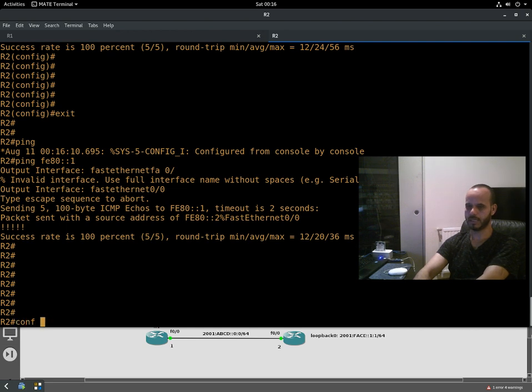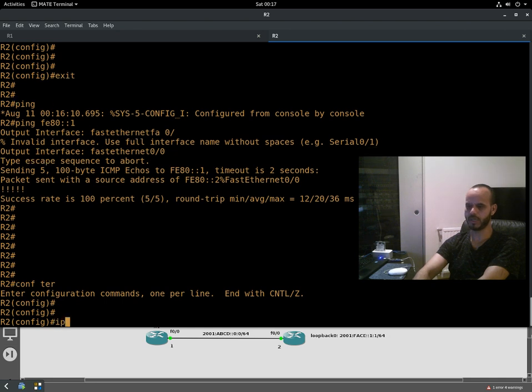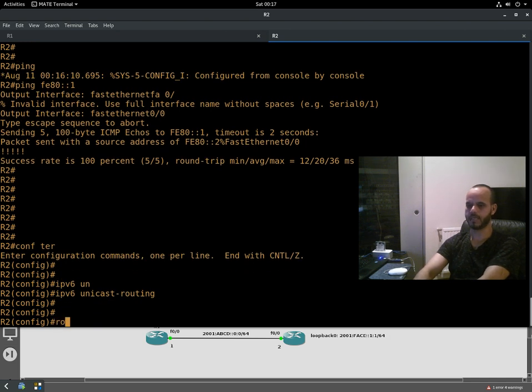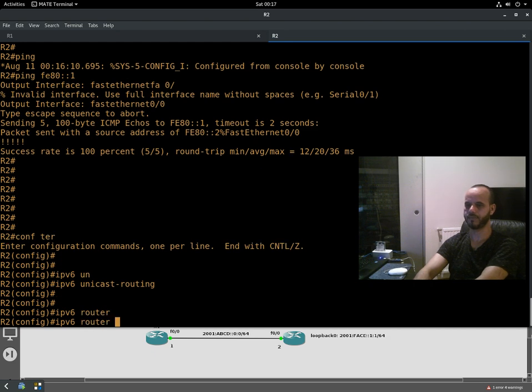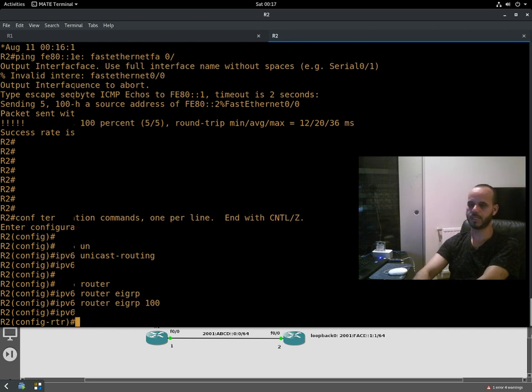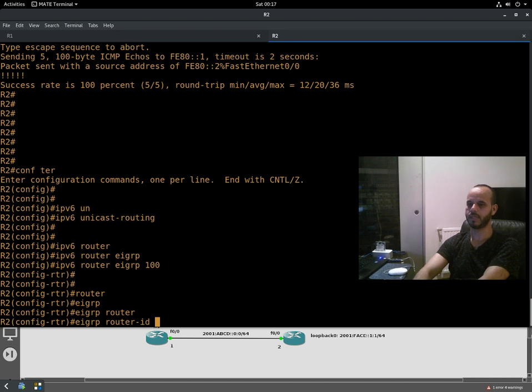Now it's time to configure EIGRPv3. First thing, we need to enable IPv6 unicast routing. Then IPv6 router EIGRP, let's give it process number 100, and then set the EIGRP router ID.